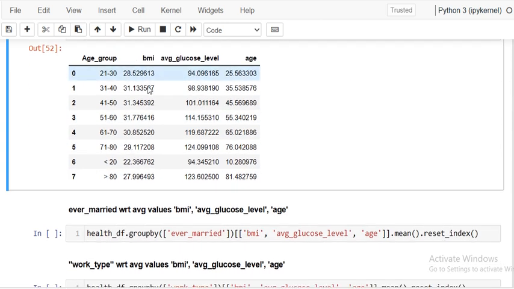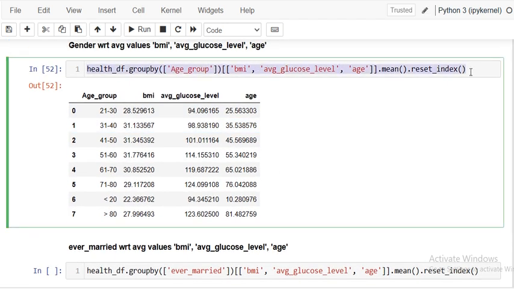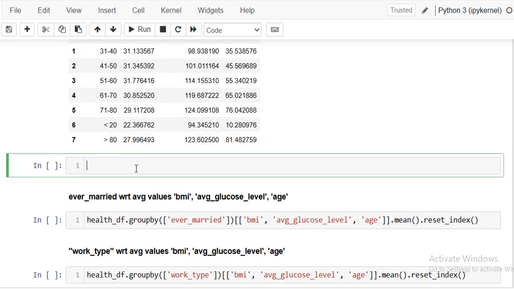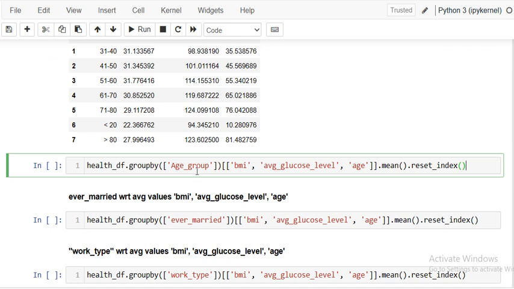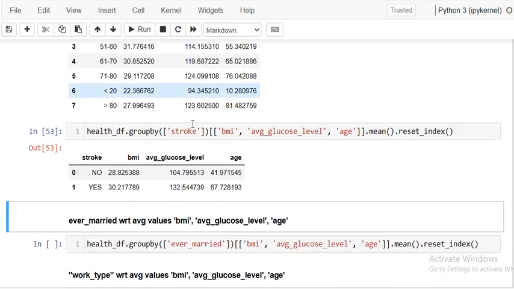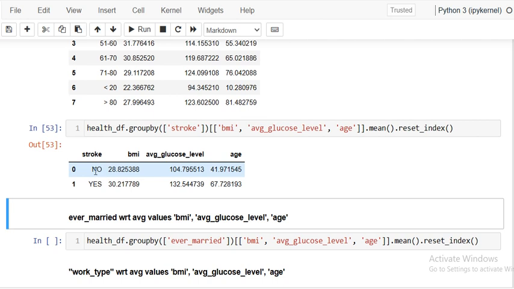The same thing you can do for strokes. We can check what is the average values of this numeric column. Okay, then average value you can check here. For no, BMI is 28, average glucose level is 104, and age is 41.